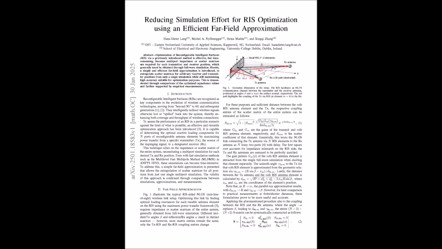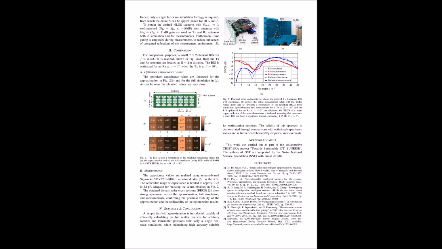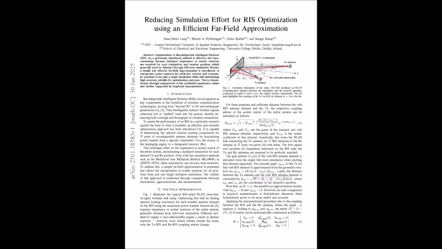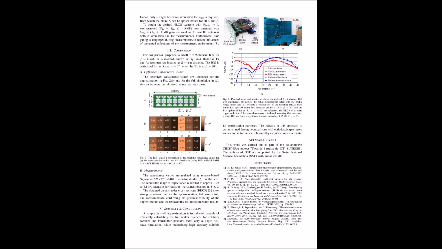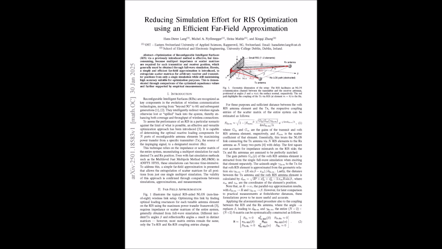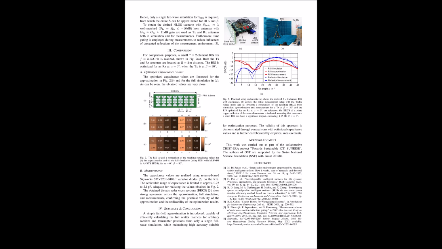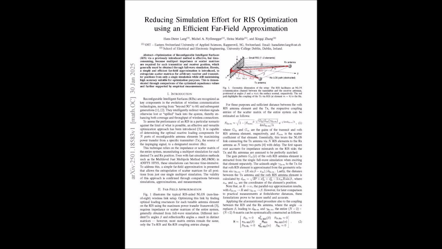Makes sense. Another thing that comes to mind, especially as we rely more and more on wireless networks, is security. How can we make sure these RIS systems are safe and protected? That's a really important point. I mean, the more we depend on these networks, the more important it is to protect them. Luckily, researchers are already working on ways to make RIS systems more secure. Oh, really? How? One way is to actually build security features right into the RIS elements themselves, like at the hardware level. Wow. So not just relying on software, which can be vulnerable to hackers. Right. Building security right into the hardware could make these systems way more resistant to attacks. That's really interesting. It sounds like there's a lot of promising work being done to address those challenges.